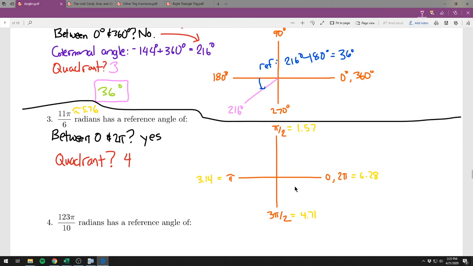So I'm just going to draw that in, but one thing I will say: as you see, I use some decimals here, but you need to use the actual angle with the pi's. Do not round, do not get rid of that pi ever unless your answer says you can round your answer at the end. I'm just doing this for a placement.